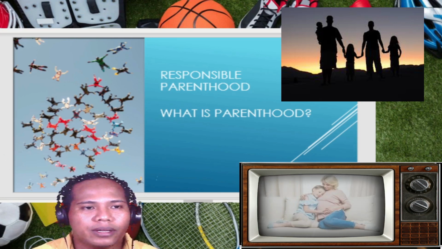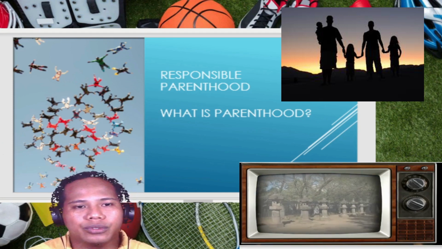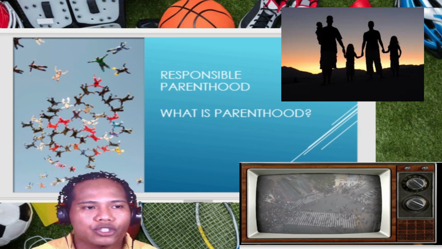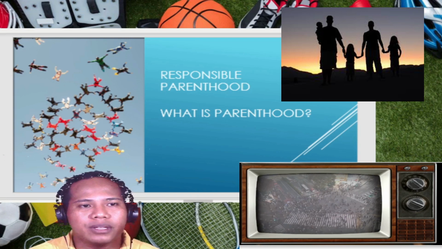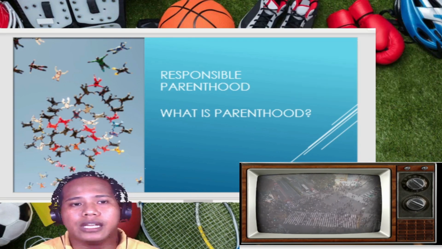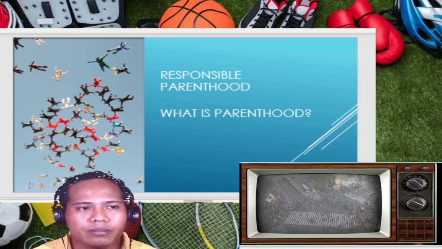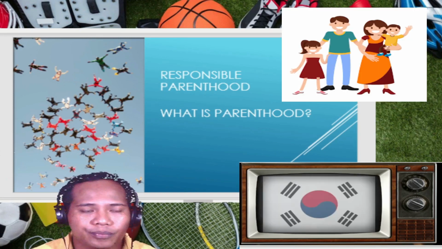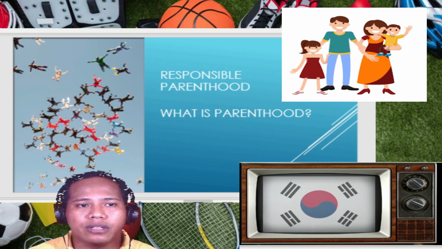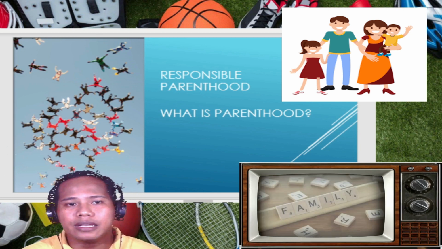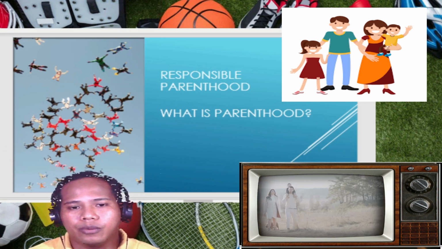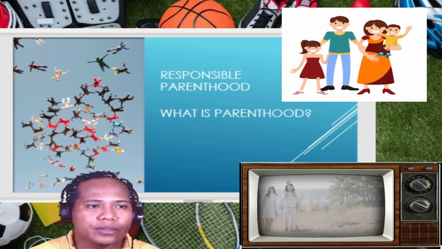Now, let's have the responsible parenthood. After giving birth, you're going to have your responsible parenthood. Parenthood is the state of being a parent. Traditionally, it means being a father or mother of the biological child. When adoption is involved, the parents are the legal father and mother of the child. So there will be a legal basis.